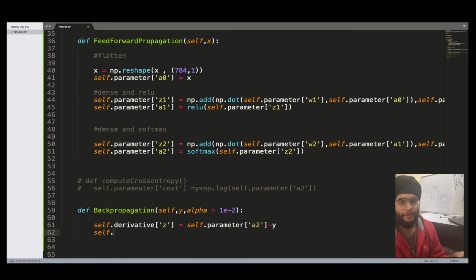Next thing, I'm going to take a derivative with respect to weights, dw. So weights are dependent on the z value. If you take the derivative of cost with respect to weights, you're going to get a dot product of the z value and the transpose of the previous activation layer.